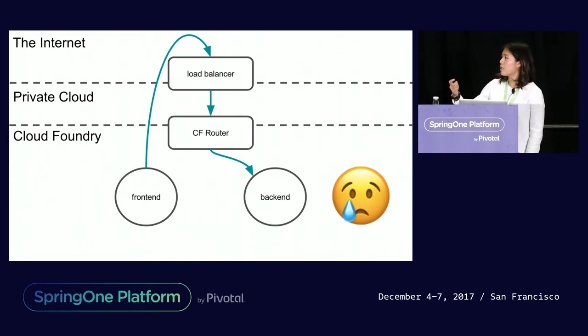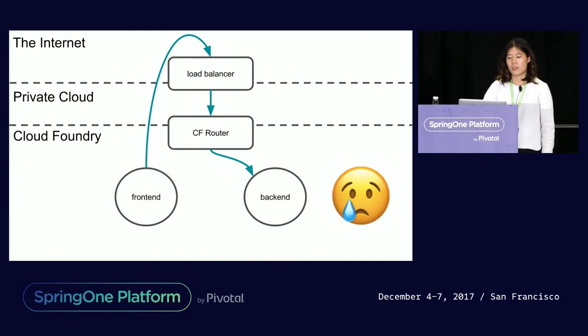So to allow traffic from your front end to your back end, A, you don't know where it's coming from, so you have to allow a wide range of IPs to be able to hit the back end. And B, since it has to hairpin out from the public internet back in, we also run into the issue of having to have every app that you want to have traffic sent to have a public route. And if your back-end app has sensitive information, this isn't a great security story.